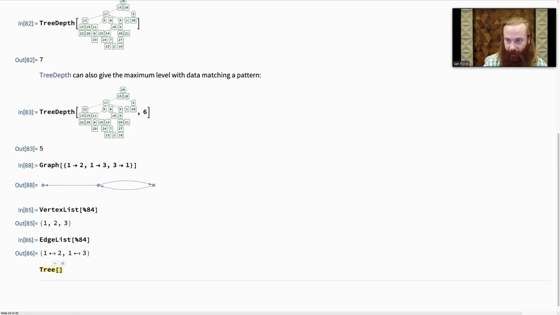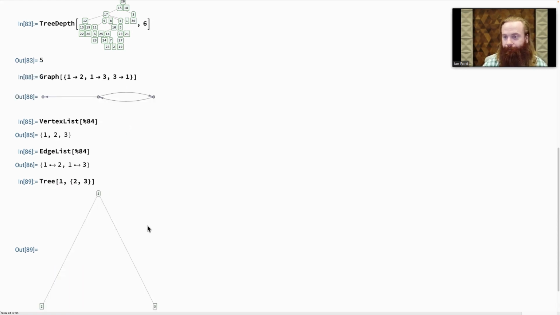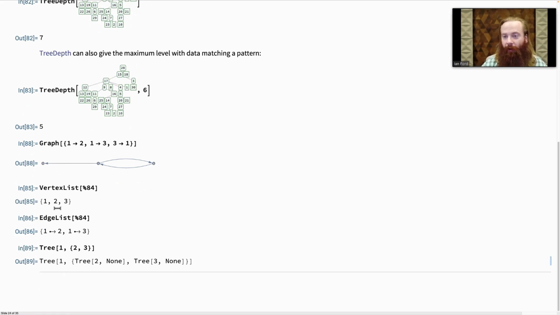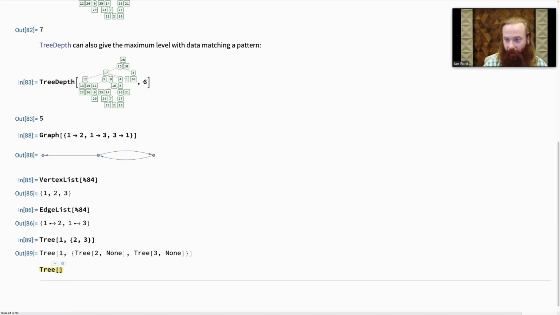So tree of 1, 2, 3. We look at that internally. There aren't vertices, there aren't edges, there's just nested tree objects. So that's one reason why the visualization options for tree are different, is because of the need to support these nested structures. The other thing is trees, the primary thing that they have is data in the nodes.